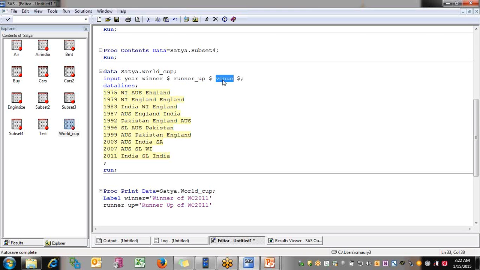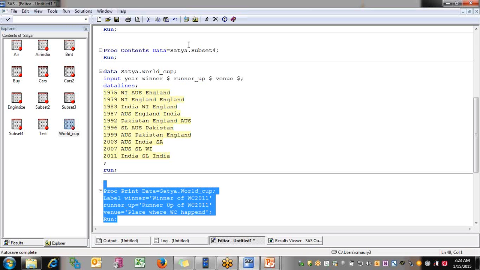And then for the third variable, I'll give a label, venue or place, where World Cup happened, right? I have given labels for these three columns. And then I'll run my statement by saying run.